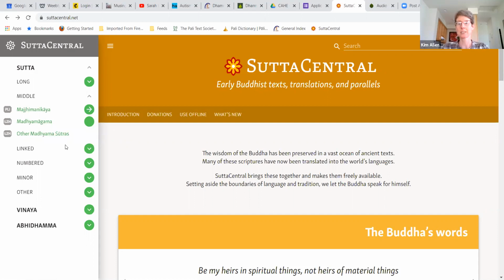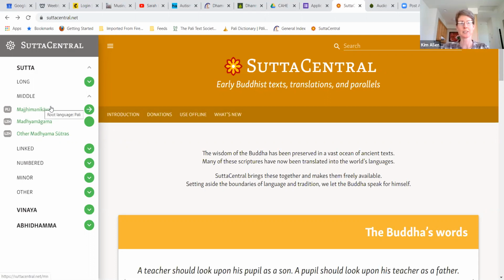What's the use of this text? I can't read it, it's in Chinese. Of course, I think there is an English translation now of some of it. Bhikkhu Analayo did that. So it's interesting because we can look at text in the Majjhima Nikaya, and then look at the Agama parallel and see how similar it is. How sure are we that this is what the text actually said? So that was a little more detail than I really wanted to go into on that.